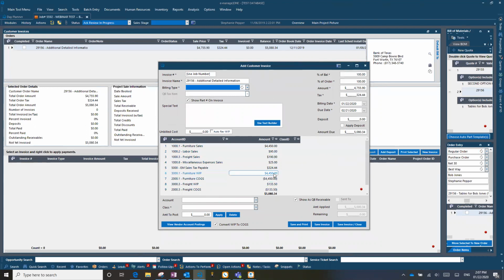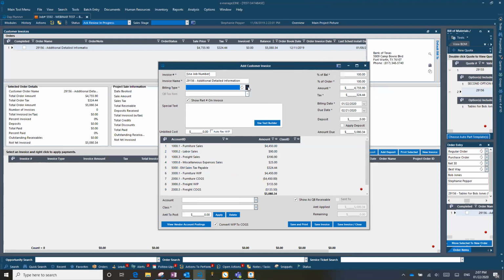So you can see here, I've had a bill in here. This one's going to look kind of odd because you wouldn't typically see same as the sales here. I didn't mark up this, but I had a bill posted to WIP, so it's converting that WIP to COGS for both my furniture and my freight based off of my setup here. Automatically breaking that out, the tax, the furniture, the labor. So you shouldn't have to manually be applying anything to accounts. Although you can, you shouldn't have to.